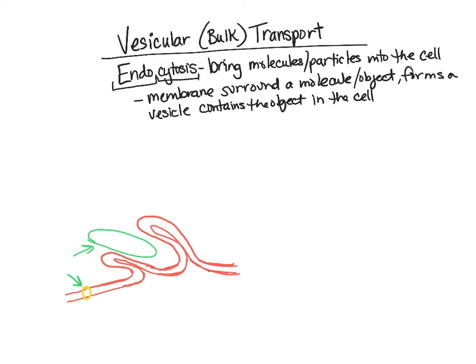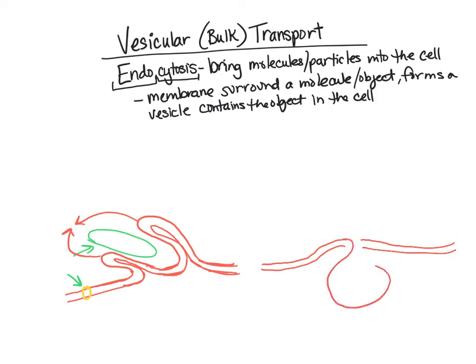So they're going to continue around, and then they're going to meet on the other side of this object. So when this happens, what we end up seeing is something like this. We have merged on the other side of this object. This is our bilayer, our plasma membrane. And then we have something that looks like this, with our bacterium on the inside.